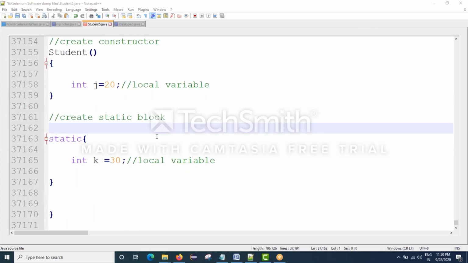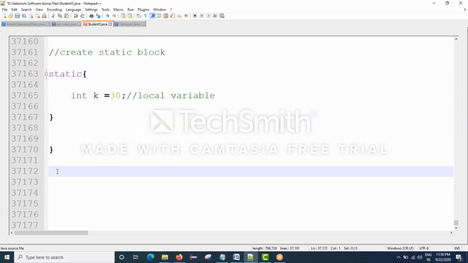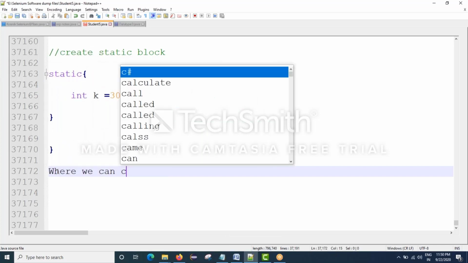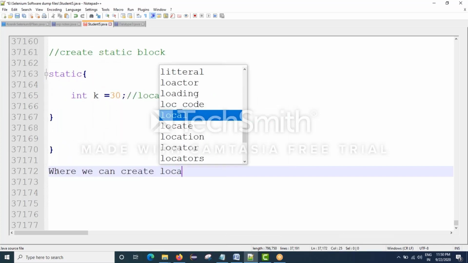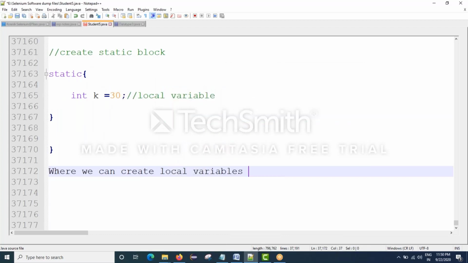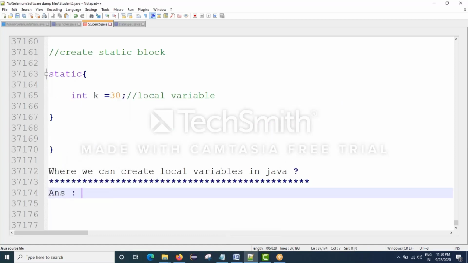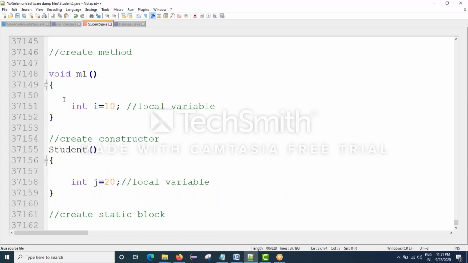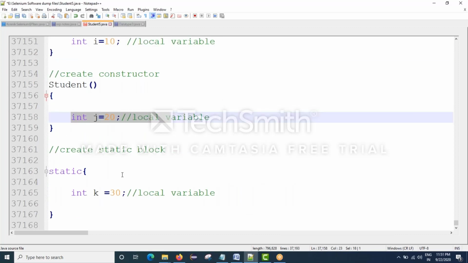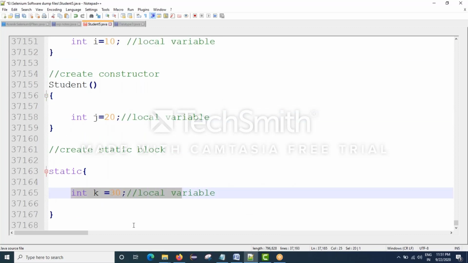Here my question is: where can we create local variables in Java? That is my question. What do you say? Inside the method, inside the constructor, inside the block.